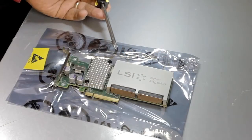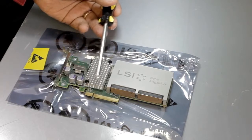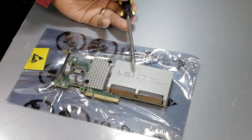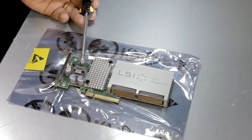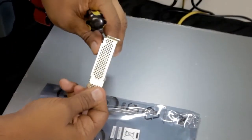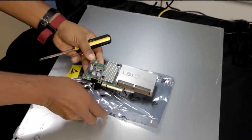This is the LSI Nitro MegaRAID card, which is a half-height half-length PCIe Gen 2 x8 card. This is the ROC chip which provides LSI's RAID technology for data protection. This is the NAND flash memory, which comes in 100, 200, and 800 gigabyte capacities. This is the 8087 connector which connects your data cable to about 128 devices. The flash will help accelerate the performance of the devices behind this Nitro MegaRAID card. It also comes with a perforated slot which helps with airflow. I'm going to now insert this card into the server.